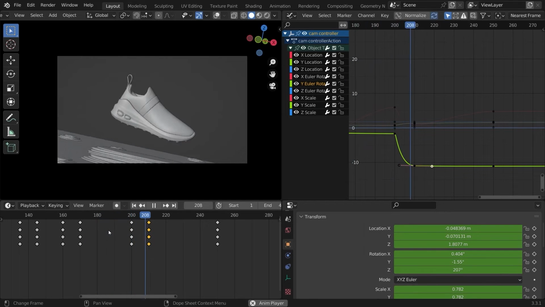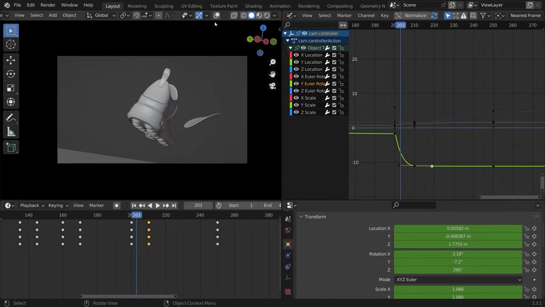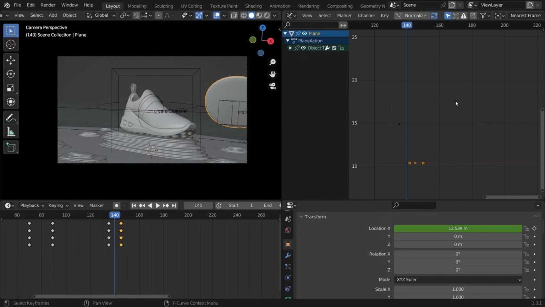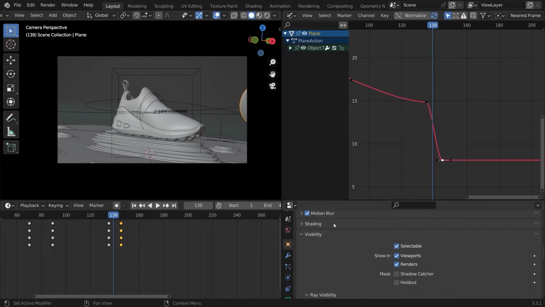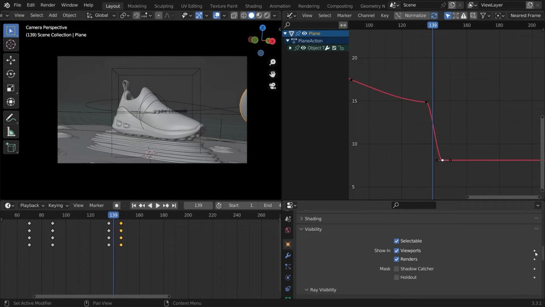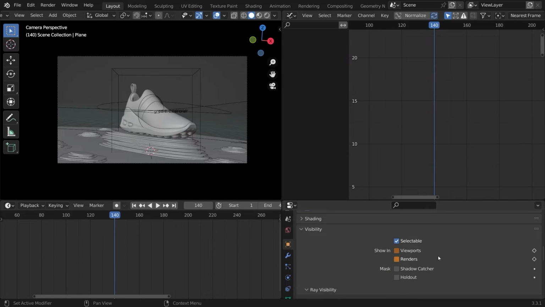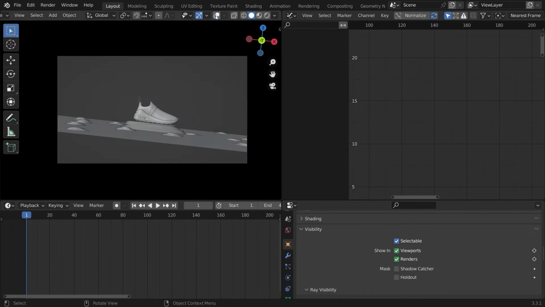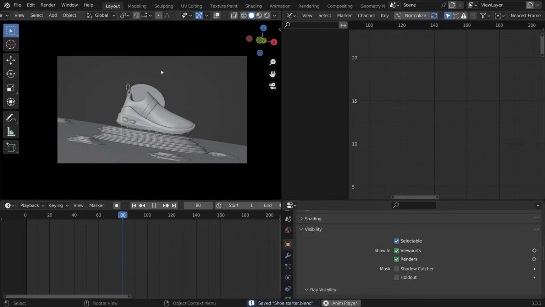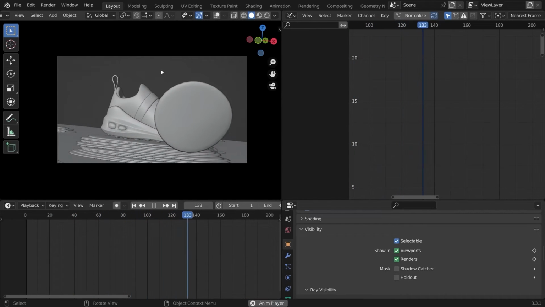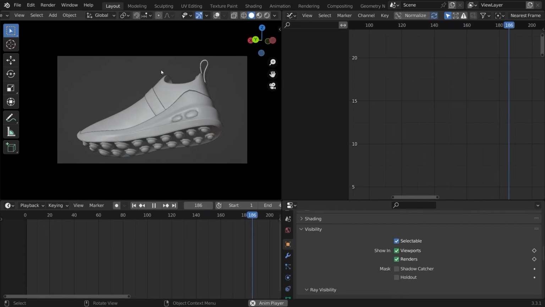Yeah, this is looking good. But if you see here this object, I want to hide it now. Okay, go to frame 140 and bring this down. On the 139, I'm going to add in a keyframe here for the visibility. So insert these two, go to 140 frame and hide it from the viewports and the renders and insert the keyframes. And now it's going to look like that. Save the file. It comes in, moves, slows down, back, removed from the scene.